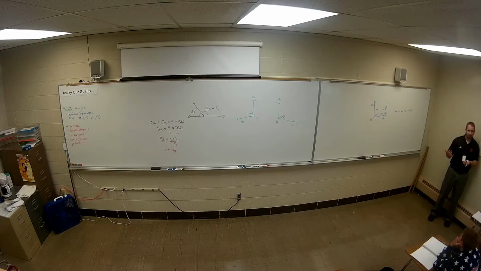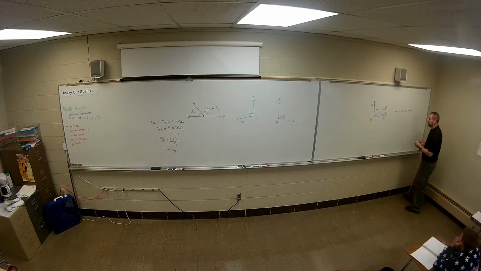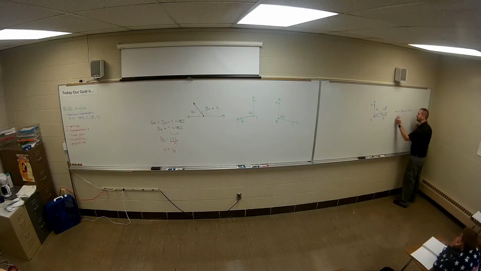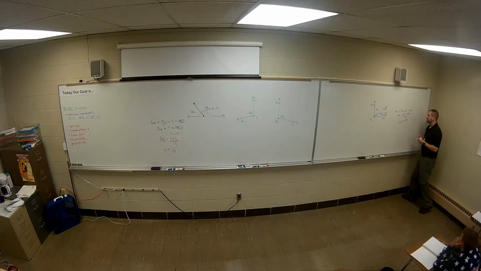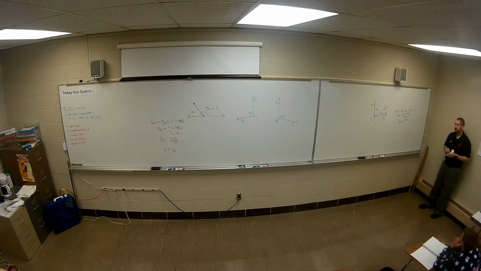So 4x plus the 2x plus 6 equals 90. Notice I didn't set them equal to each other. I don't know that the two angles are equal. I just know that they add to make 90. I know some people look and go, well, aren't they 45s? They could be, or it could be like 60 and 30, or 20 and 70. I don't know what the angles are. They just added to make 90.